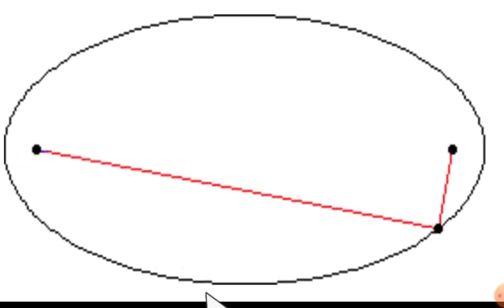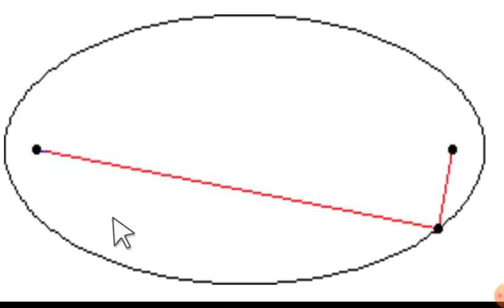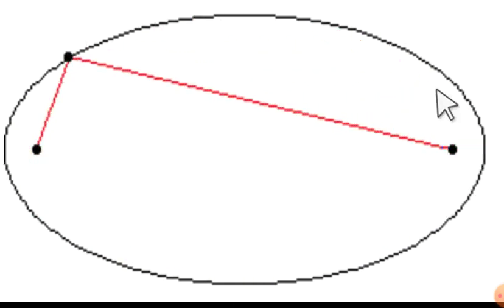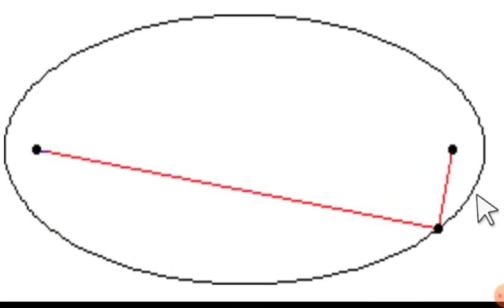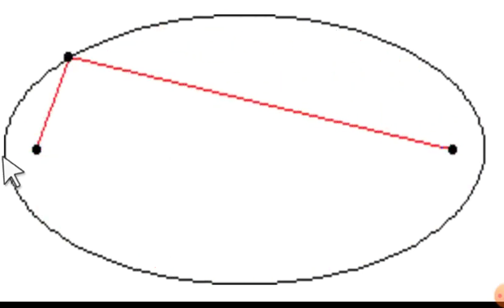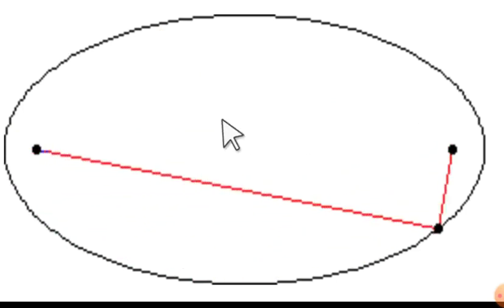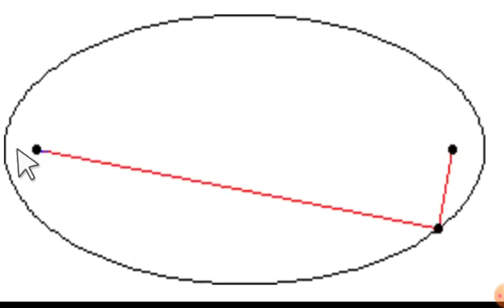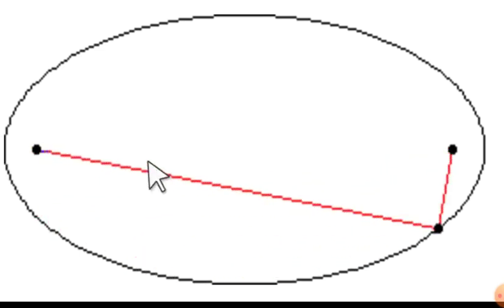Let's see about the ellipse. Before going to Kepler's planetary law, let's try to see the properties of an ellipse first. Now, this is an ellipse, not a circular one. In the case of an ellipse, if you try to join any 2 points on the ellipse like this, and if the line joining any 2 points is the longest, then that line will be like this here, passing through these 2 points.